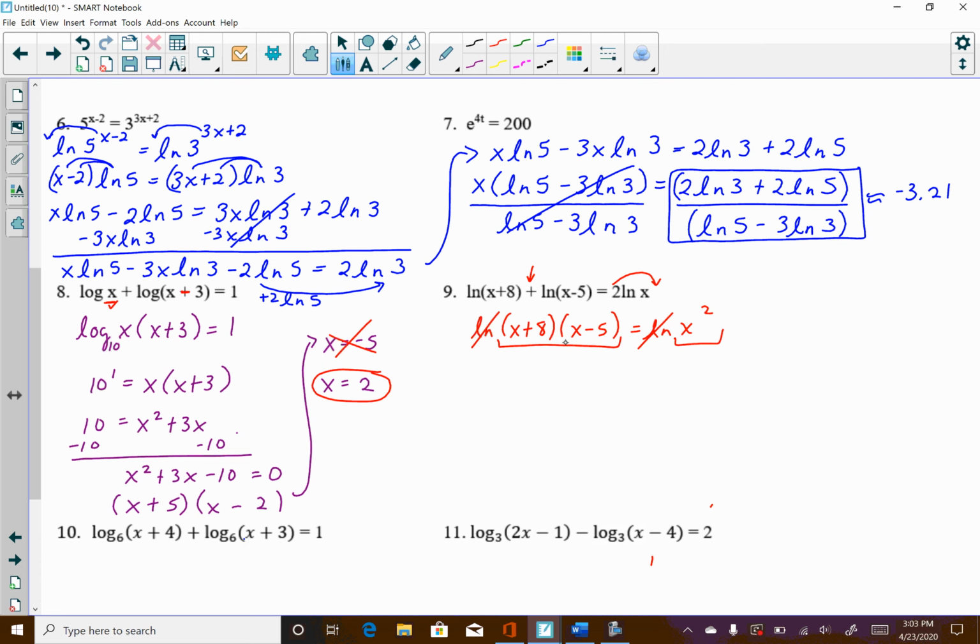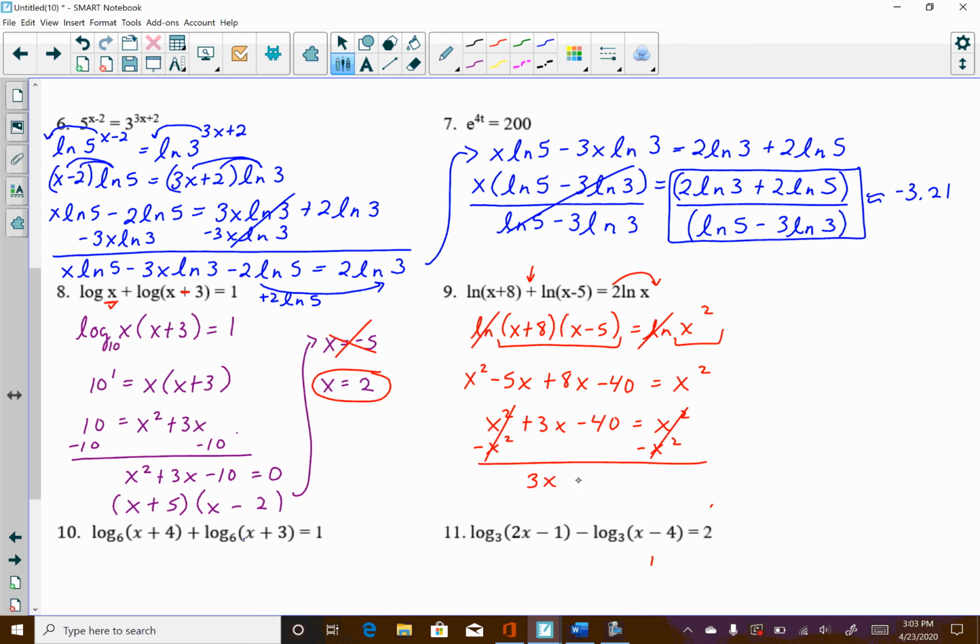So over on the left hand side, I'm just going to go ahead and FOIL that out. And I would have x squared minus 5x plus 8x minus 40 equals, right hand side, x squared. Let's combine like terms. So x squared plus 3x minus 40 equals x squared. All right, let's get our x squareds together. Doesn't matter which x squared you take over, you'll notice on both sides it ends up canceling out, which is kind of nice because now we don't have to worry about having to factor.